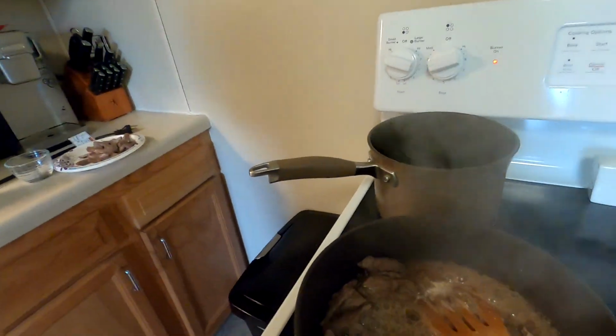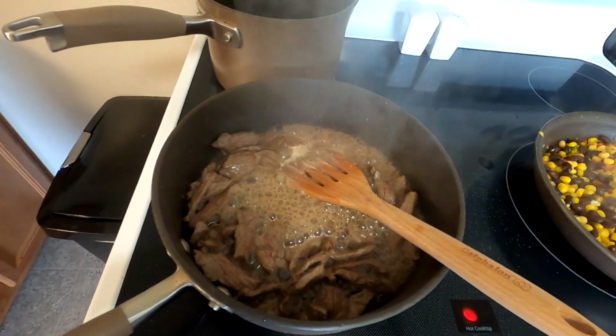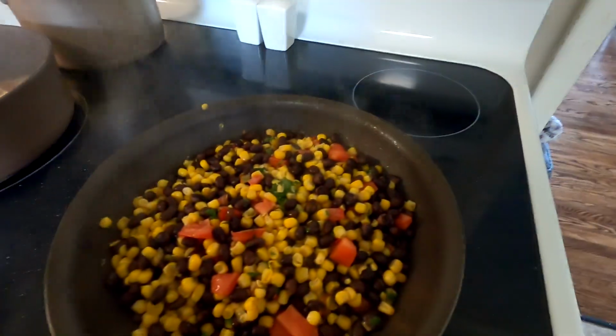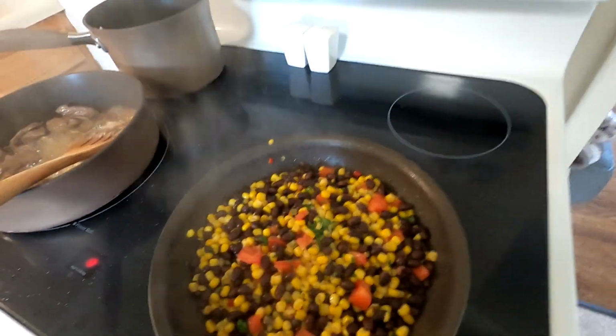Pick it back up. So, meat, pretty much cooked. Right now I'm trying to get some of this water to cook out of it. Anyway, I had to add a little bit more water to my rice. Just follow the instructions, people. I'm telling you. And then this, I turned it down low. A little bit of salt and pepper in it, but it's just gonna sit and cook.